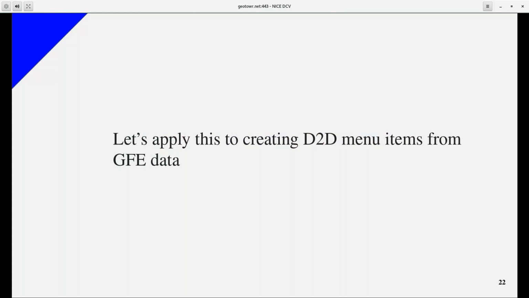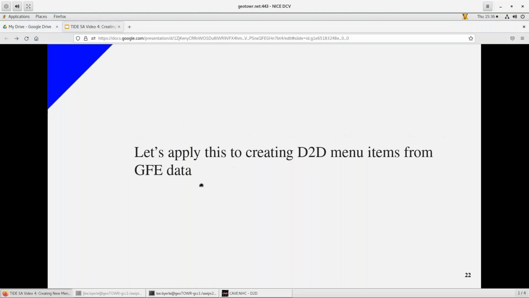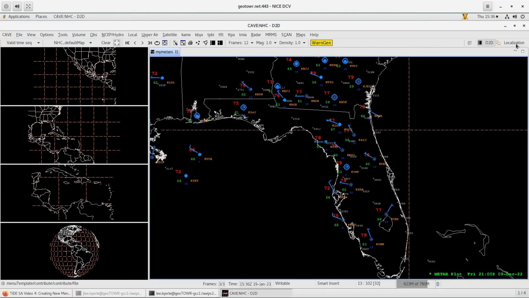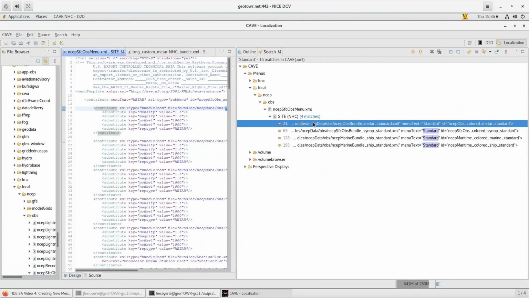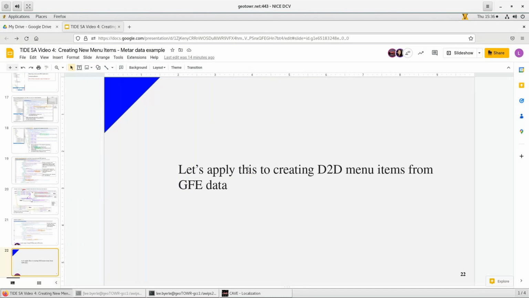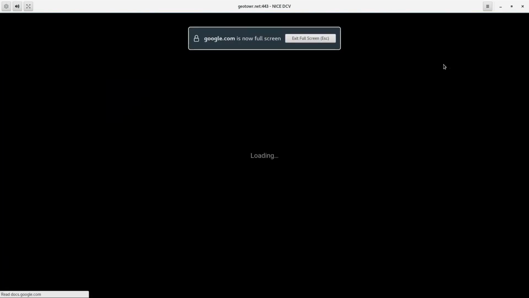One of the things we have to be careful of in this sort of thing is it's not necessarily going to jump out to us every single time. So for instance, let's say we're over in our search and we do a search here. Maybe we got lucky here. Maybe we'd have to dig a little bit deeper on what to find. So that's one thing to keep in mind. And that's one reason why we wanted to bring along this idea of creating menu items from GFE data, because it uses the same concepts, but the way to get to your data and to save your display is a little bit different. So I'm going to spend the next few minutes going through that, and we'll wrap up. So let's go back into our slideshow here.